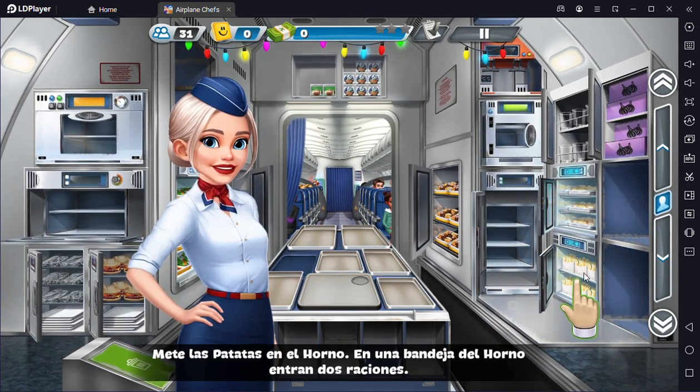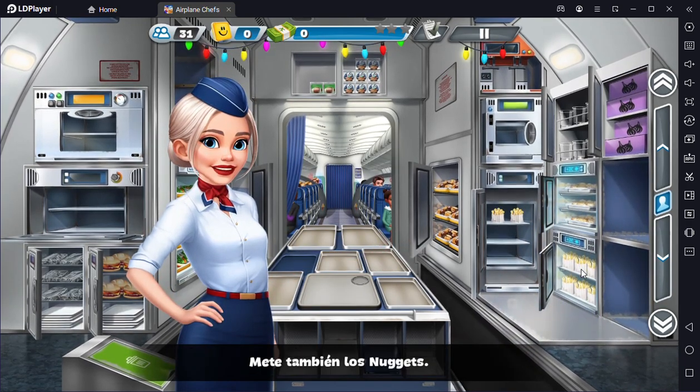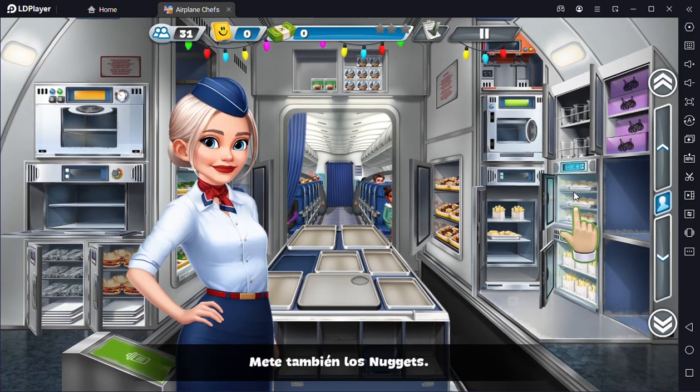You can fit two portions on one rack. Place the nuggets, too. Good job.